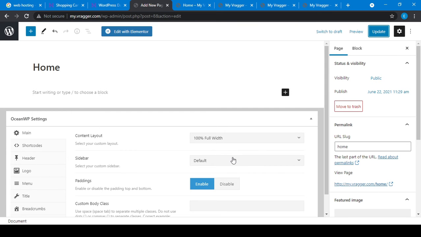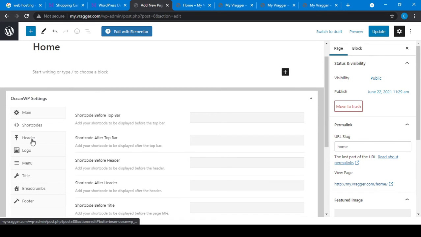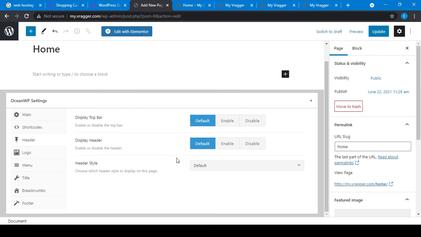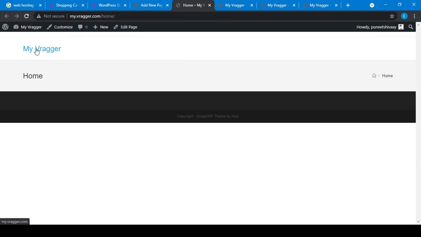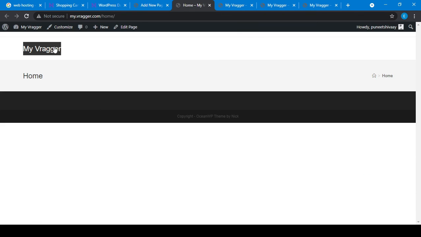Now sidebar default, is it okay? Padding is okay. No need for shortcode, no need for header. What is the header? If you see, my blogger name is written in the header. After the header, you also see a top bar, a bottom line. If you're able to see it here, okay, don't worry if it's not visible properly; it will be clear when we write.